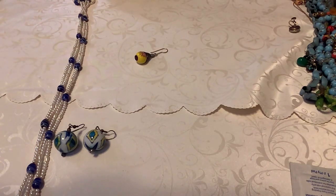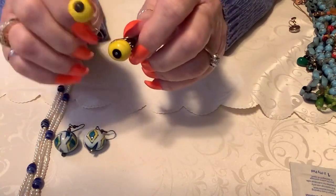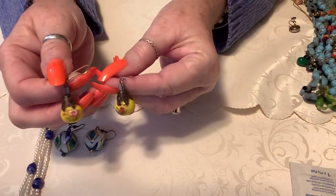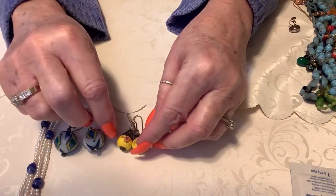Okay, these are a beautiful bright yellow. I'm not real sure what these are made of or who made them, but they are very pretty. They have what I think probably is transfer wear. They're glass. And I'm doing that because they almost feel like wood, but they're not. It's a bright springtime yellow with some roses. And the French hooks look very good. And I'll put those right there. And those will be 7 also. Aren't those gorgeous? Those are just too pretty.